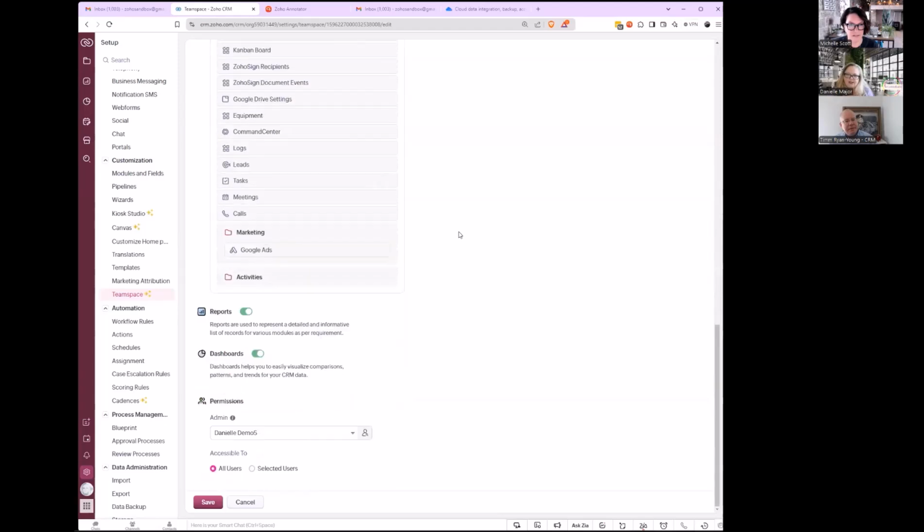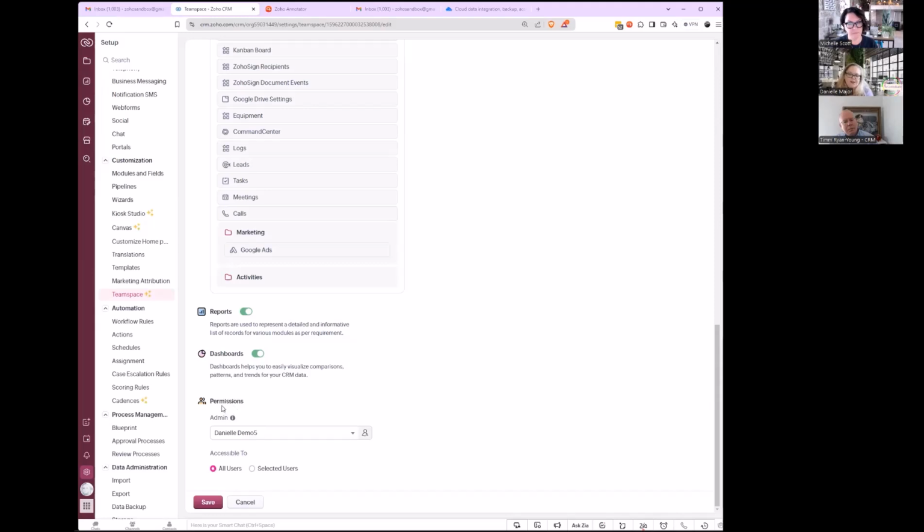When I'm finished containerizing everything and getting it nice, neat, and tidy, then I can come down to whether or not I want to show reports or dashboards for this group of people. If I'm doing this for outside sales, for example, outside sales doesn't need access to reports and dashboards. Your marketing team may not need the reports and dashboards either. So you want to be selective about who you give this to. These buttons are going to dictate some of the buttons on the other side over here that Tim's going to go through. However, I do want to show you the permissions.